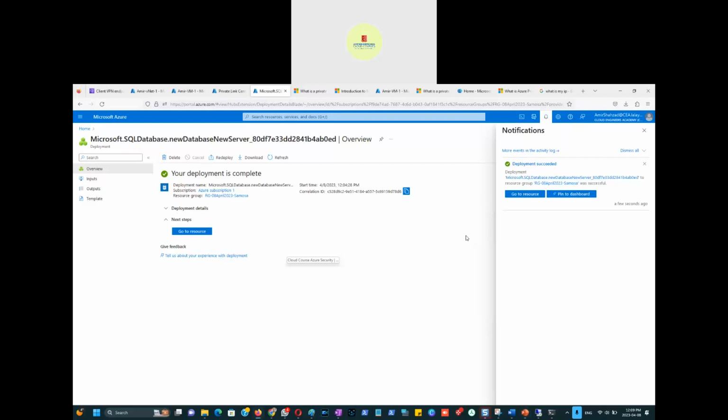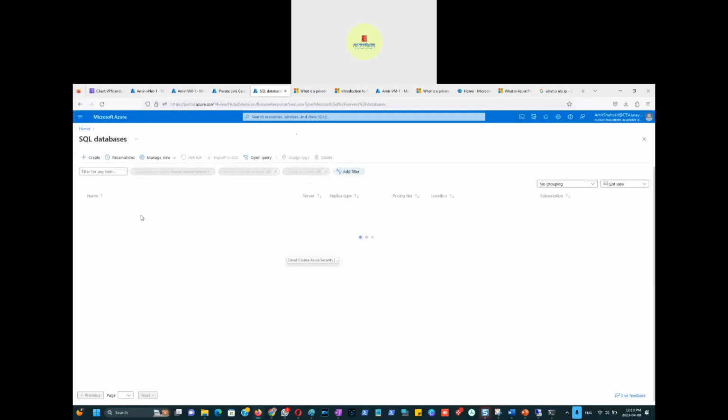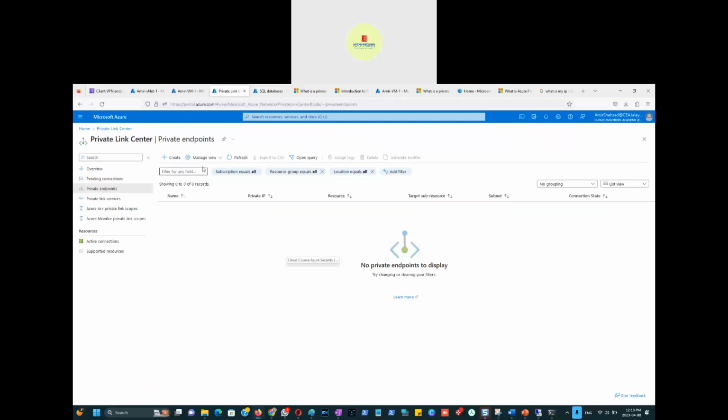Okay, once that is done, I'm going to go to SQL databases here. Yep, there is a database here. If I go to the private link tab that is separately open and I refresh this, there is the private link also created, and it has its own IP, 10.0.0.5. If this private link is used to connect to the SQL server, you will be using a private IP.